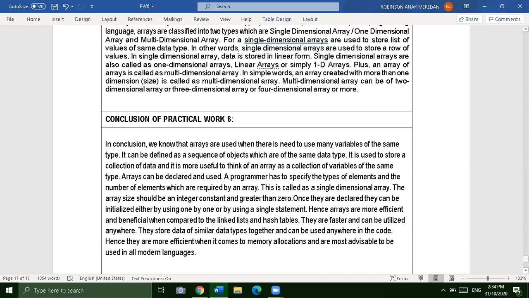They are faster and can be utilized anywhere. They store data of similar data types together and can be used anywhere in the code. Hence, they are more efficient when it comes to memory allocation and are most advisable to be used in all modern languages.